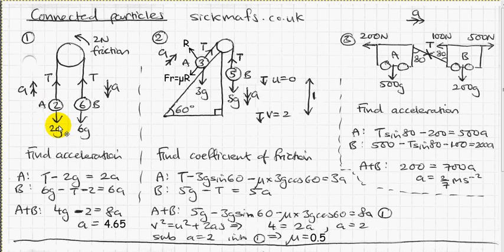So T minus the weight force, which is 2 times G, which is... But G is just the acceleration due to gravity, which is 9.8 meters per second squared. That's another useful thing to know. So T minus 2G equals the mass, that's the forces, equals the mass times acceleration MA, so 2 times A, basically. Remember, we're using F equals MA here.